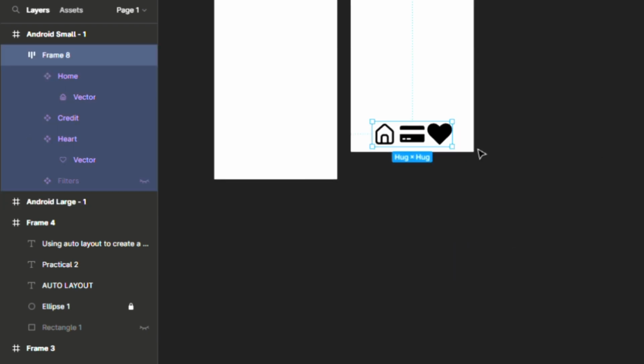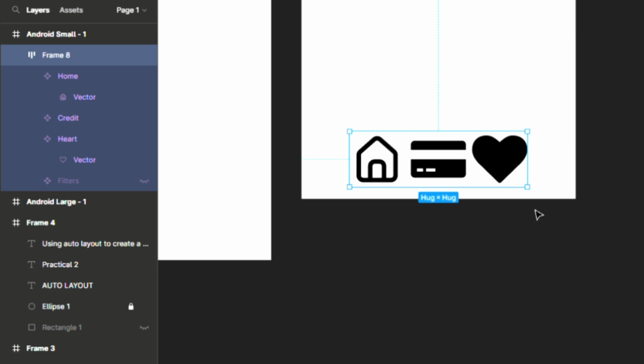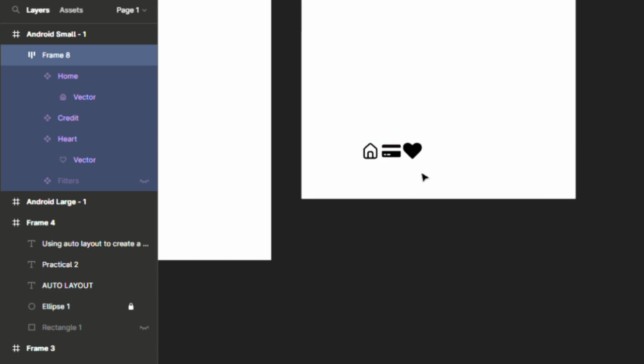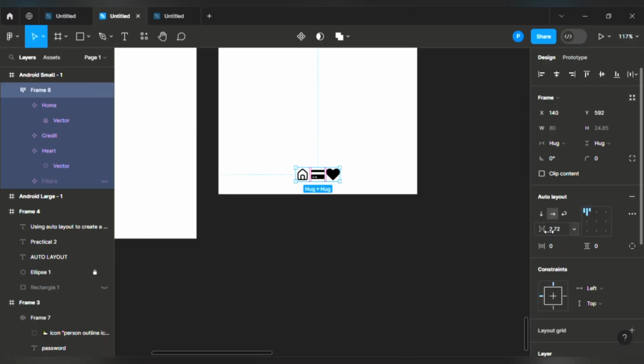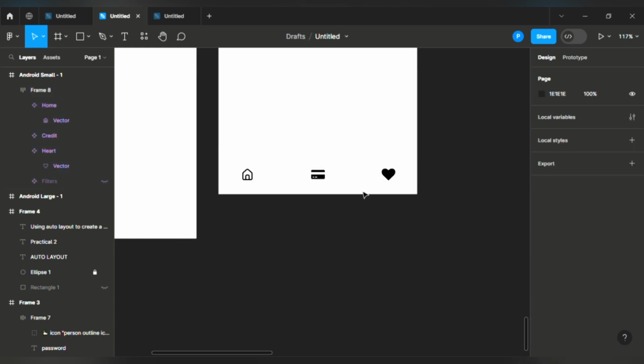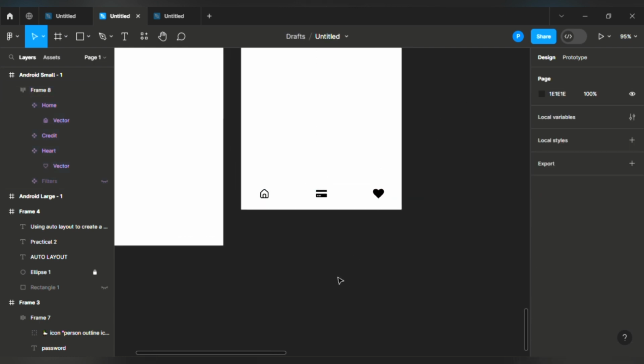We'll reduce the size. Let's zoom in a little bit and reduce the size and drag it down here. We'll increase the space within them, something like this, and center align it at the top here. Once you do that, you will see it automatically center align.